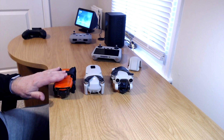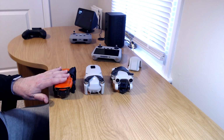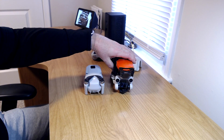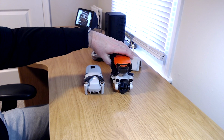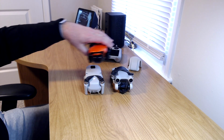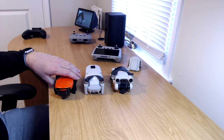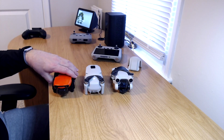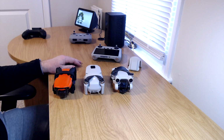So it's going to be tough to choose between the Pro, the regular Mini 3, and the Autel Nano, just because the Nano's on an incredible sale right now. When it came out, it was priced at about the same as this, maybe even higher than the Mini 3 Pro, so kind of overpriced in many in the community's opinion. But now the price has been lowered considerably, I don't mean just $100 shaved off. It's like $300 cheaper than it was before the sale started.